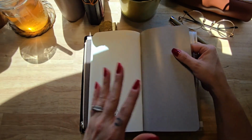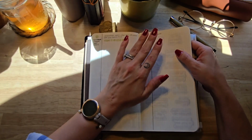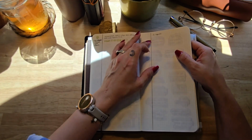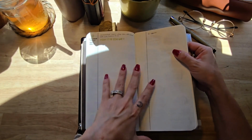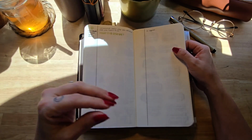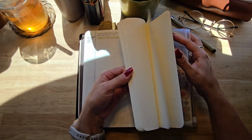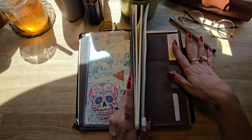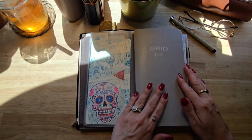If, for example, at some point I become very interested in just AI, I will probably create an insert that is only dedicated to digital marketing and AI, and then I will make that its own collection. So this one is like the main of everything, and once I start getting more interested in one specific topic, I'll probably move it away and make it its own insert. But for now, since I'm starting again on the commonplacing sort of thing, I want to allow myself to just have one, so I don't feel too overwhelmed having too many going on at the same time.